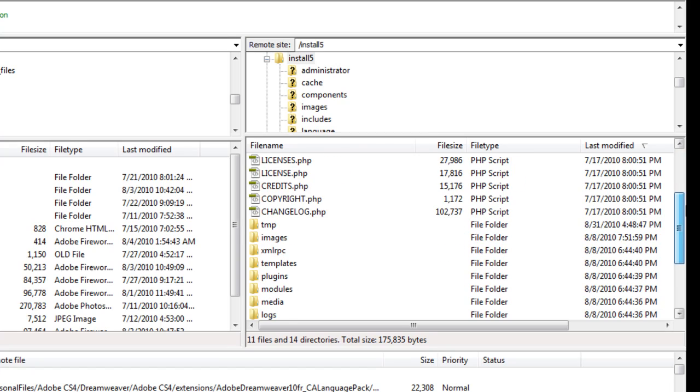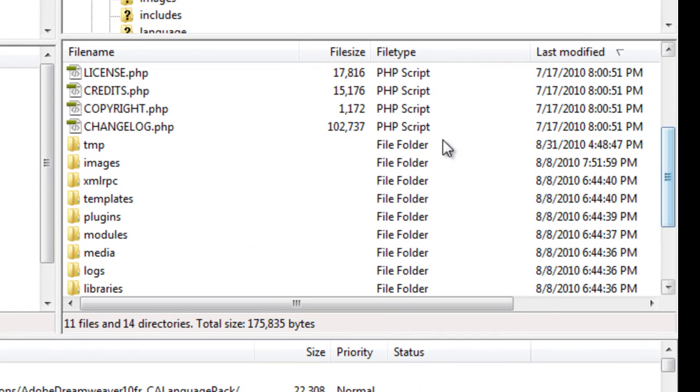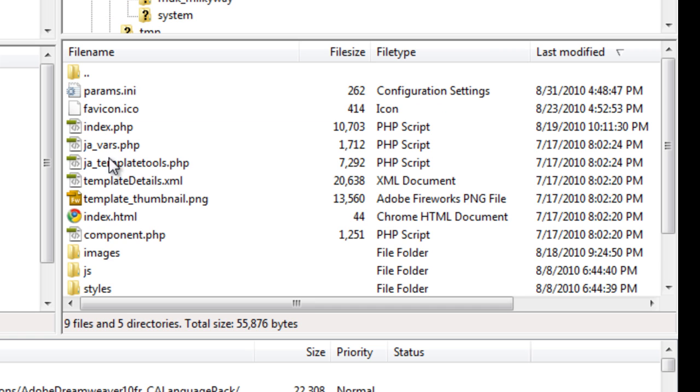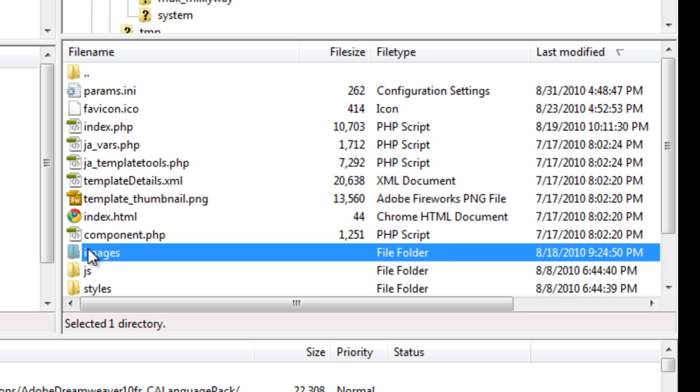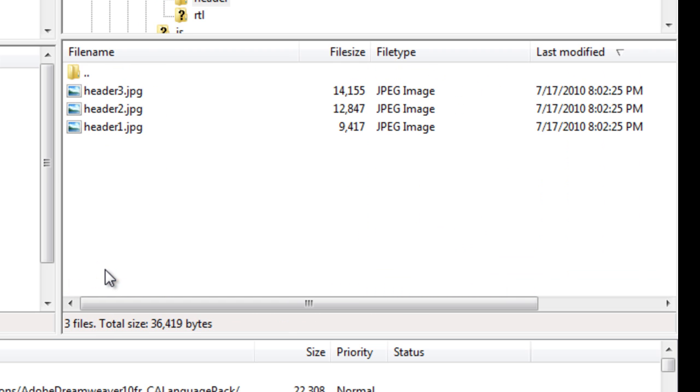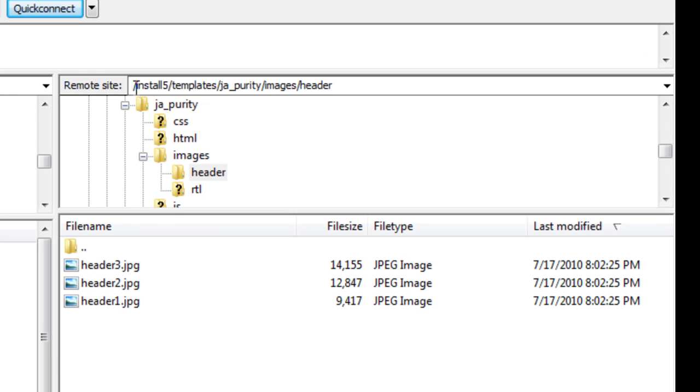I'm just going to find the folder that the images are located in. Okay, so I've gone into the path that was mentioned in Firebug: templates, JA Purity, images, and header. And we have 3 header JPEG images.